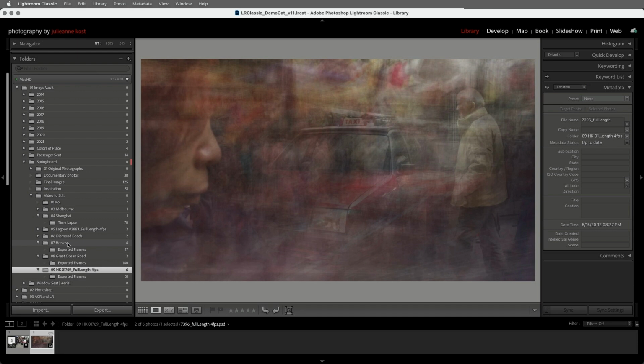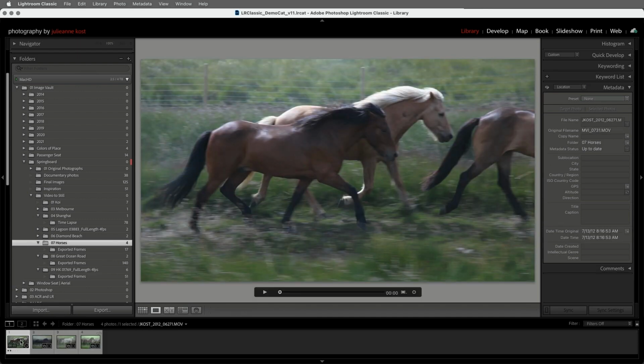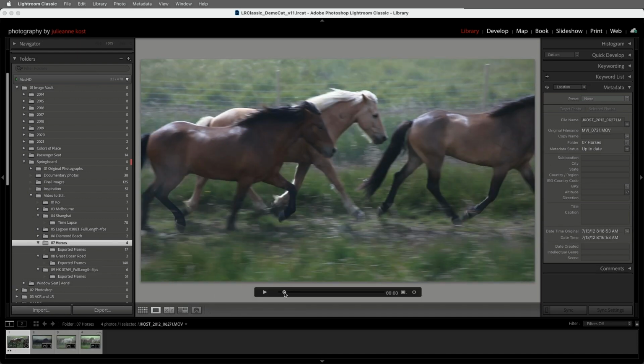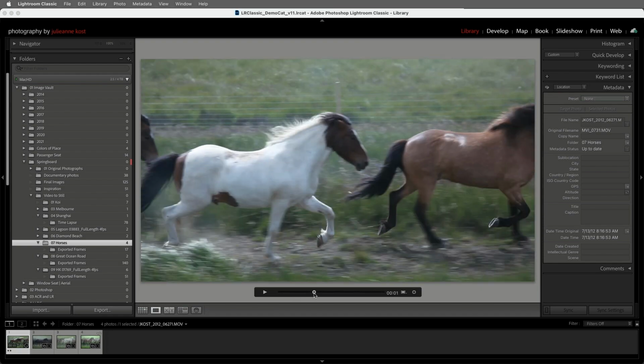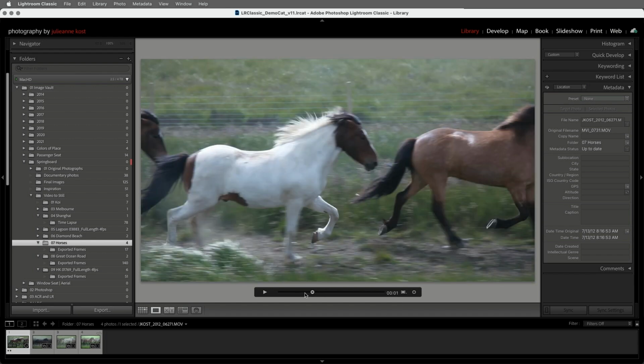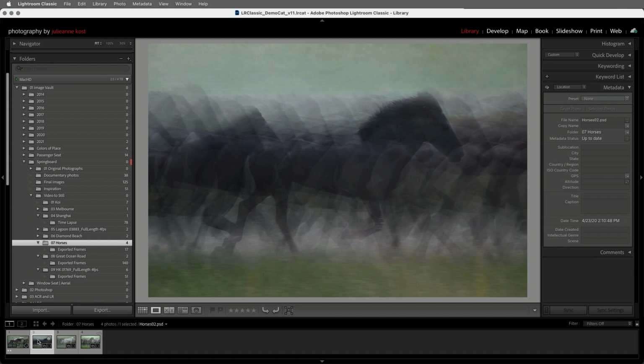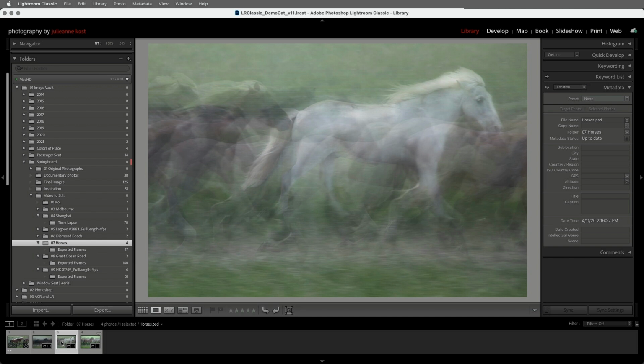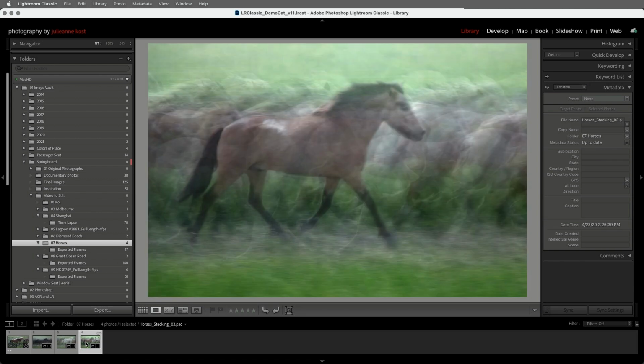And finally, here we have our last example. I have this image here of some horses which were taken from a moving bus. Never really could find anything to do with the clip until I tried this technique. And we can see I actually ended up with 3 very different images, just depending on where I exported the first image sequence from the clip and what image I used as a still image to paste on top of it as kind of my hero image for that blurred background.